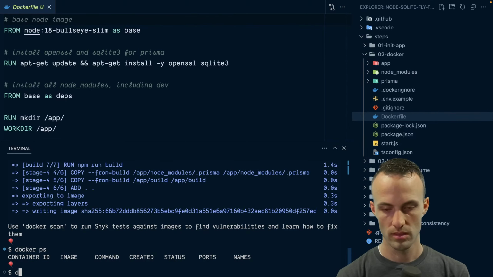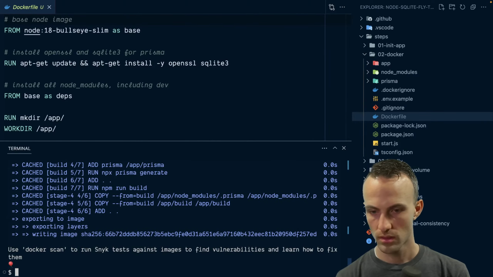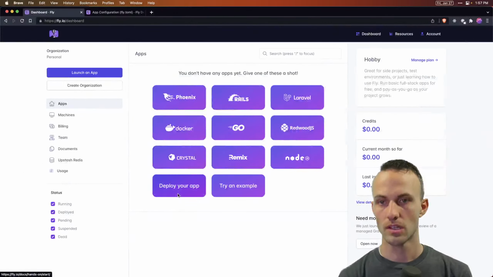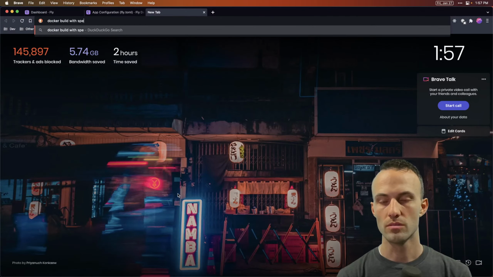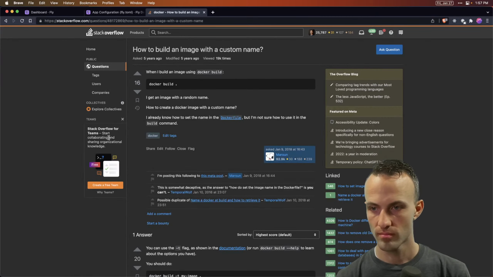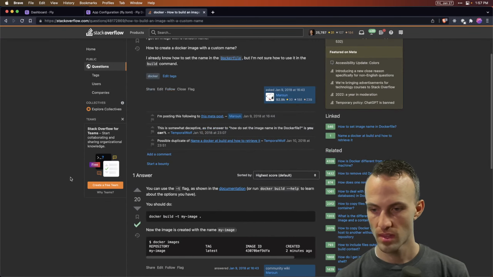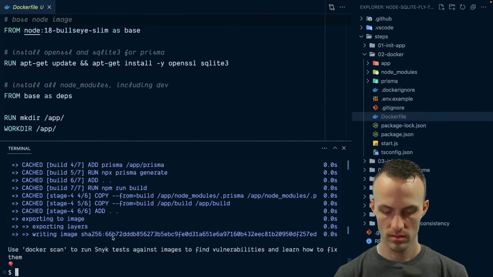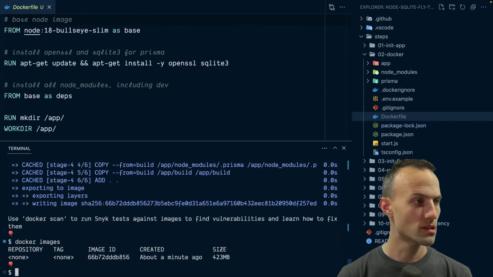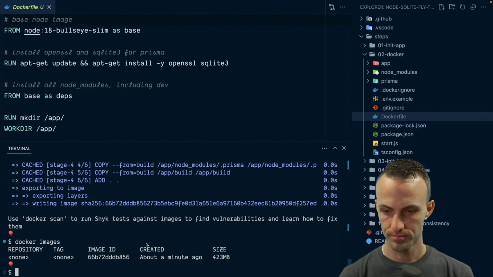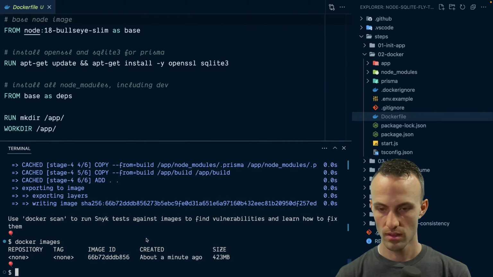Docker build. Docker build with specified name. Okay.